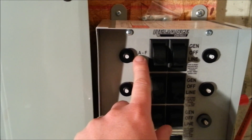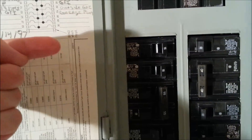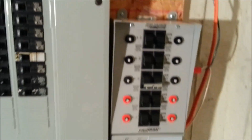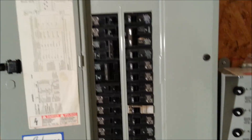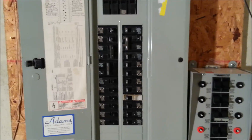Every switch has a letter associated with it, and two wires run through the whip and come up in the back of the panel labeled accordingly. For example, for the furnace — a 15 amp circuit — you take the black wire out of the circuit breaker, twist-tie it with the black wire labeled A, then hook the neutral into the panel neutral. The instructions are very easy, with diagrams, and there's a DVD included that shows you how to install it. I'm not an electrician, but I do a lot of electrical work around the house. You do need to remove the panel cover, shut off the main power, and use standard safety practices.